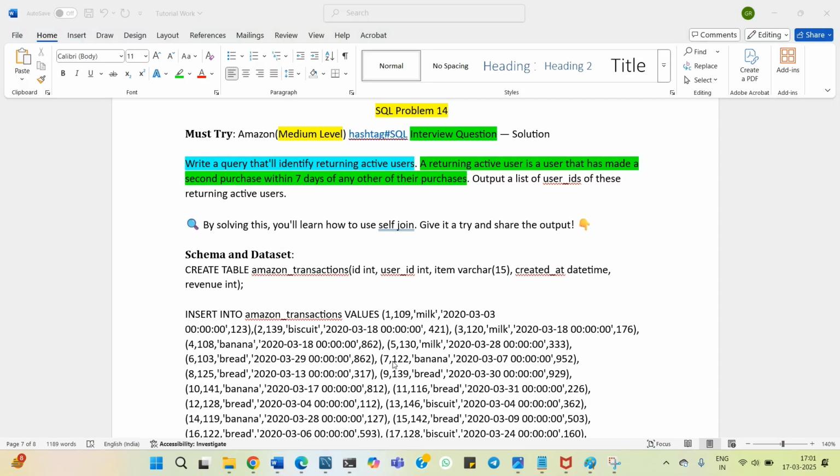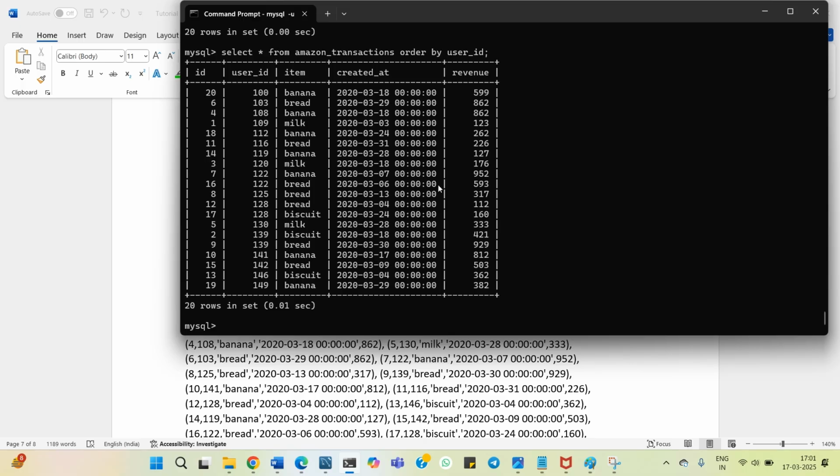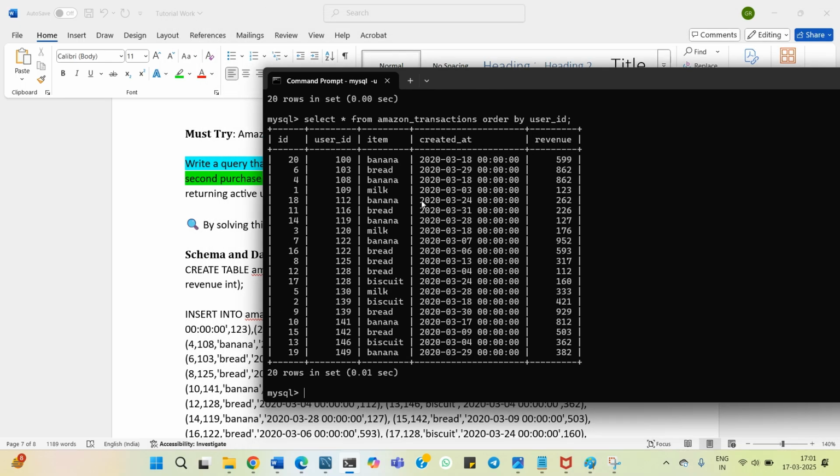First, let me show you the data. You can see we have this table of Amazon transactions which I have already created and maintained. In this table we have some user IDs and their transactions or purchases. If I don't order it by user ID, you can see the first purchase has user 109, who purchased milk at this time.